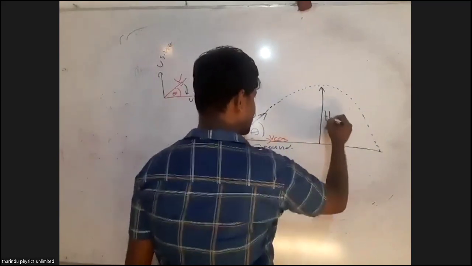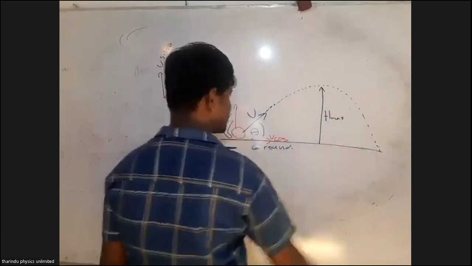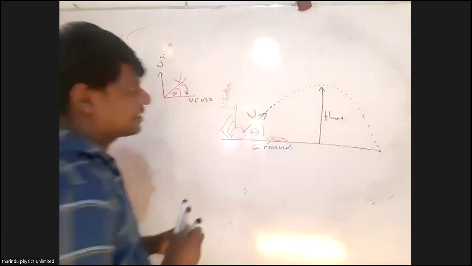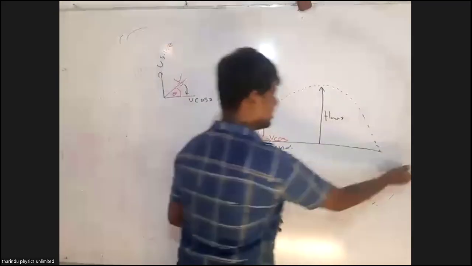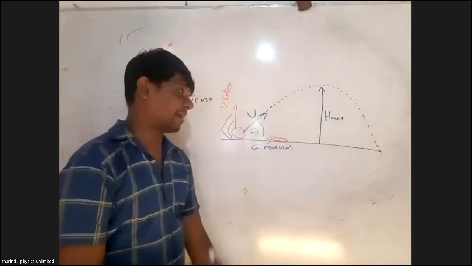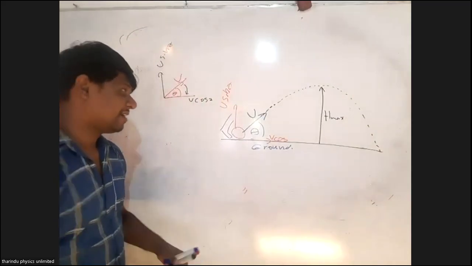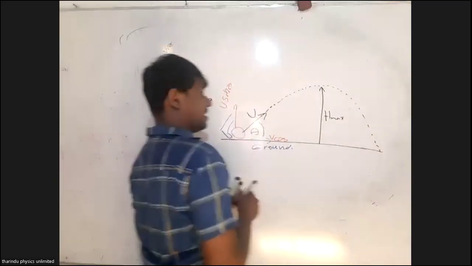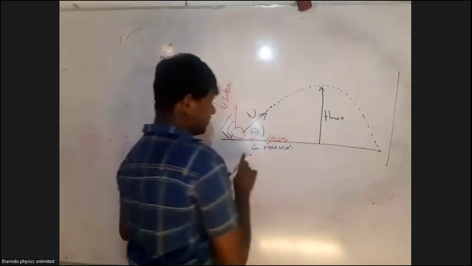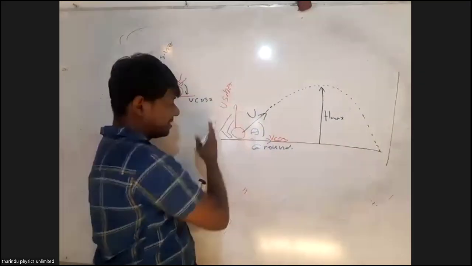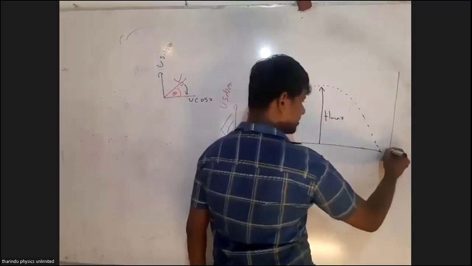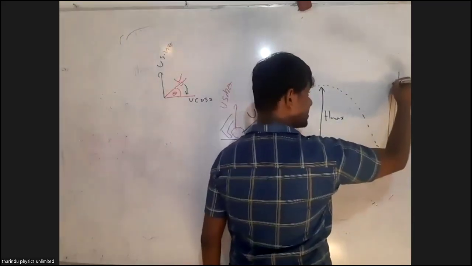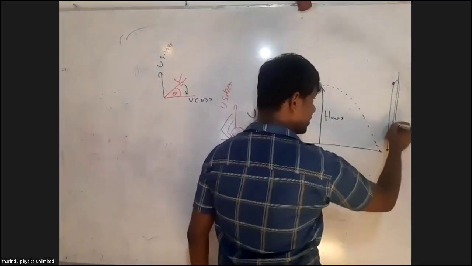There is a maximum height I can take, like h max. Now it goes along a path like that. If I just draw it, it will look like that, but in my theory class I explain: if you throw the ball, if I keep a certain screen here with a vertical, horizontal light beam, you can see the ball is rising up first, then again moving down.